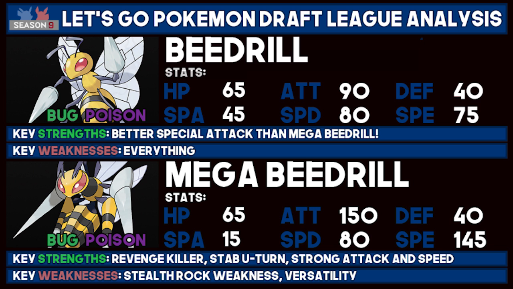It still has U-turn, which is great for momentum. It has Drill Run to hit those bulky Rocks and Steel types for some type of super effective damage. And then you also have Poison Jab as your secondary STAB. Now, typically, those are going to be the 3 moves you're mostly going to run on Beedrill.